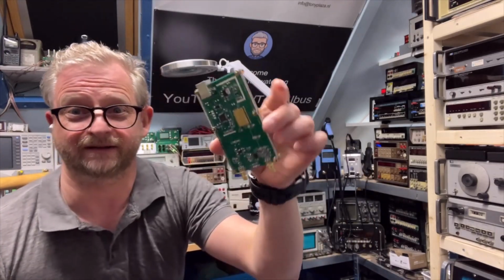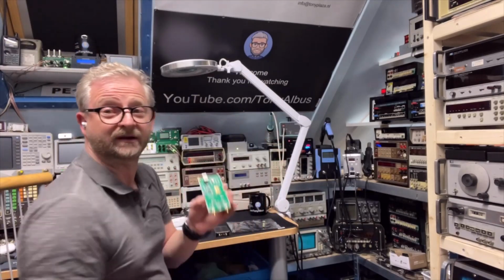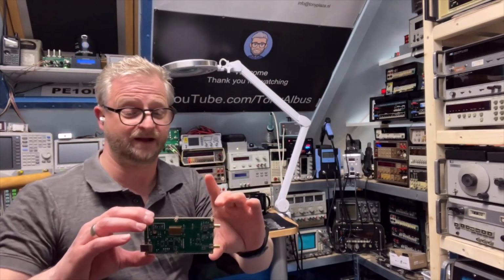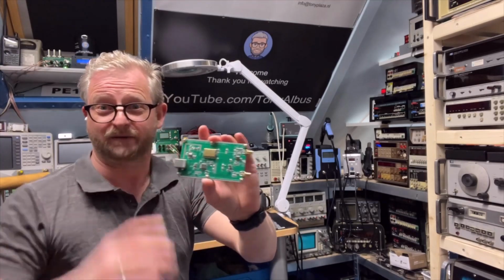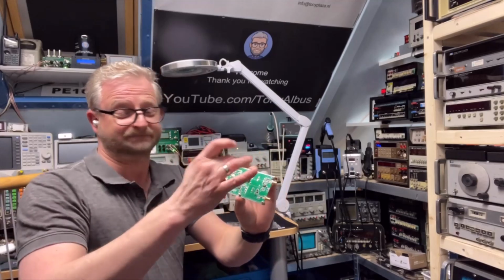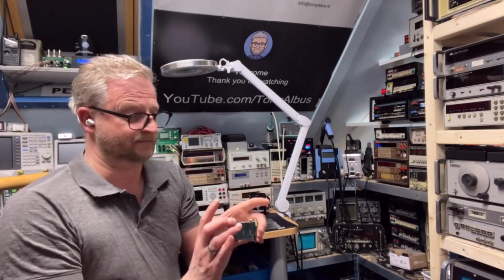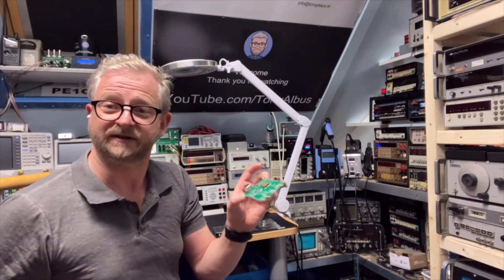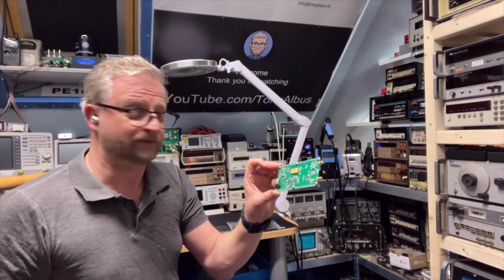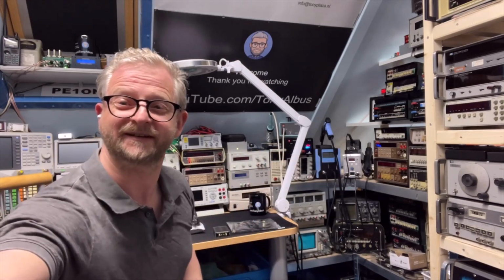But this one doesn't have a casing, and I like to build that because we are working on RF signals, and also probably statics are not that good if you touch it. So I like to have it in a casing, and I ordered two boxes, and let's see which one fits best. Drill some holes and see if we can improve it.